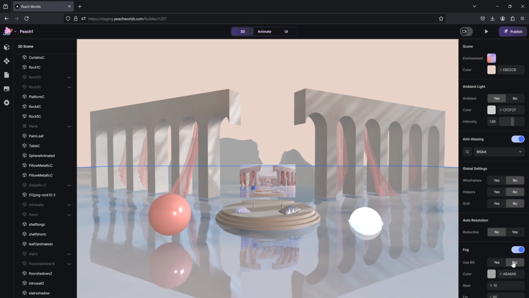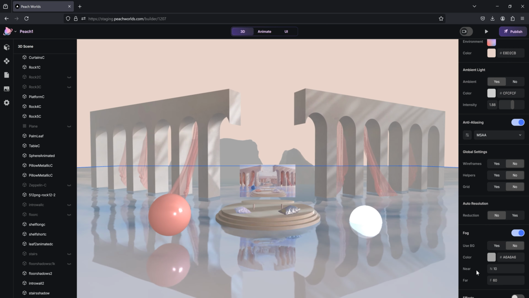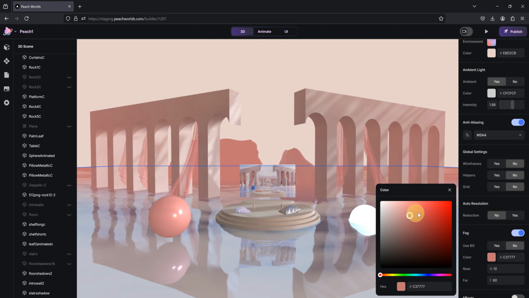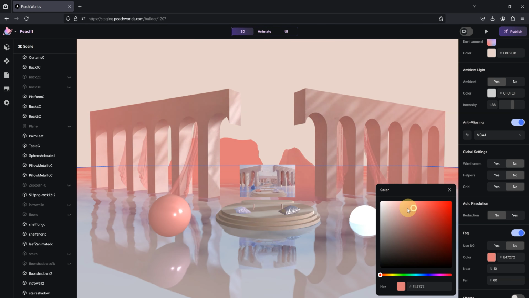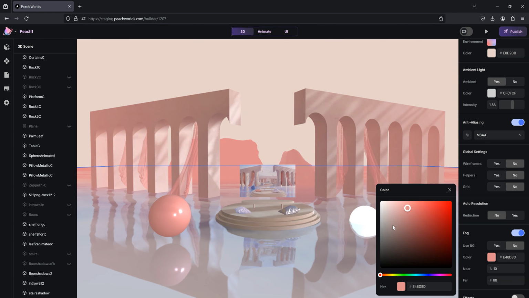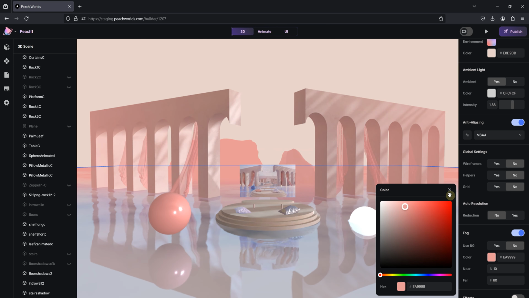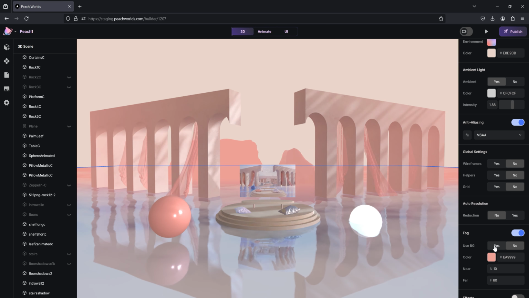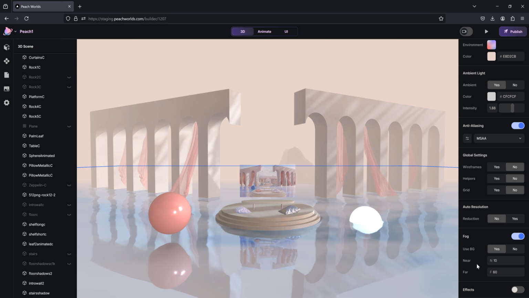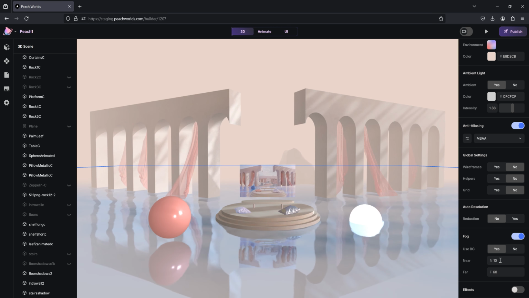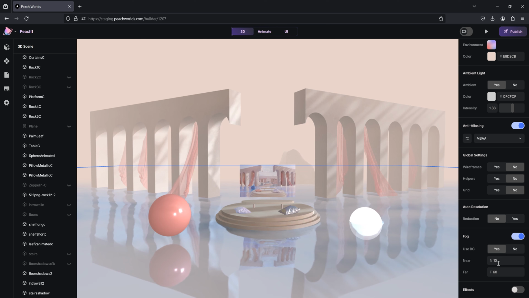Alternatively, you can turn it off, and then fog will become an individual color, which you can also change right here and create an interesting effect. So up to you how you use it, but those are options available and you can switch between them. Let's go back to use the fog as our background with our background color, and then you have options to choose how far and how near the fog parameters are.